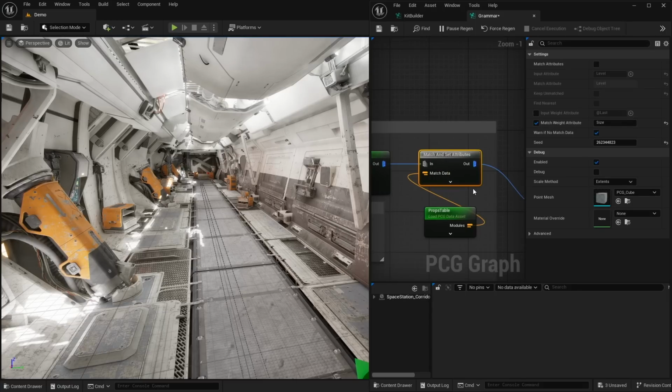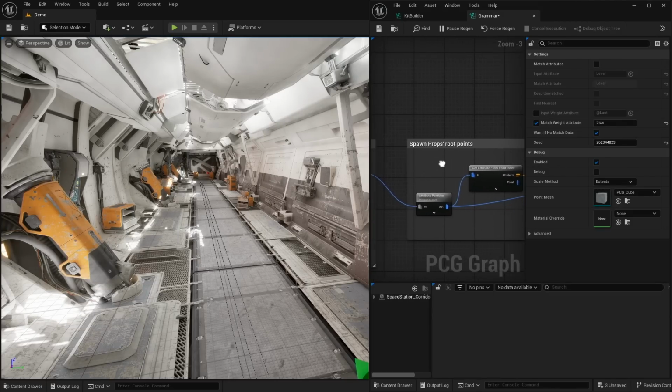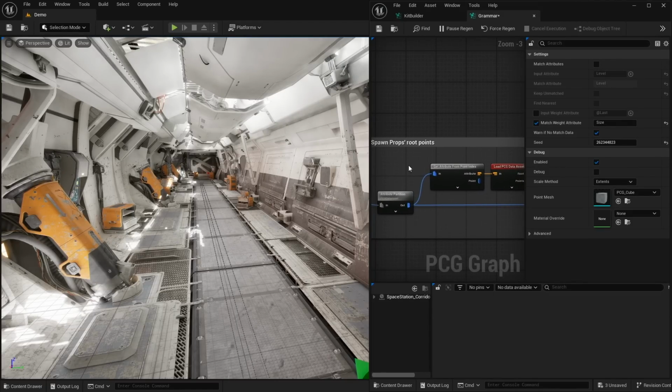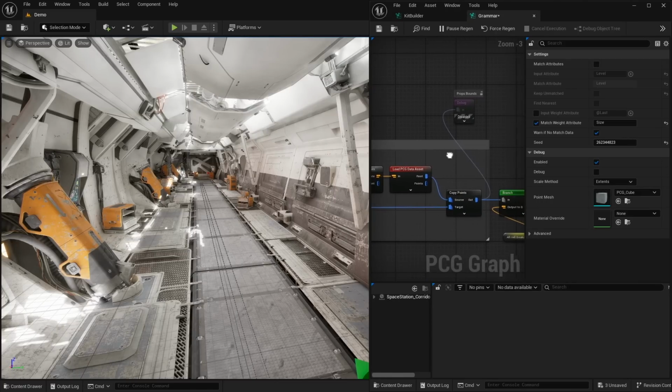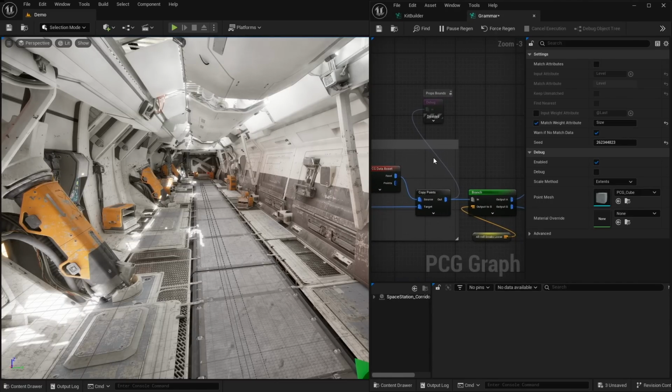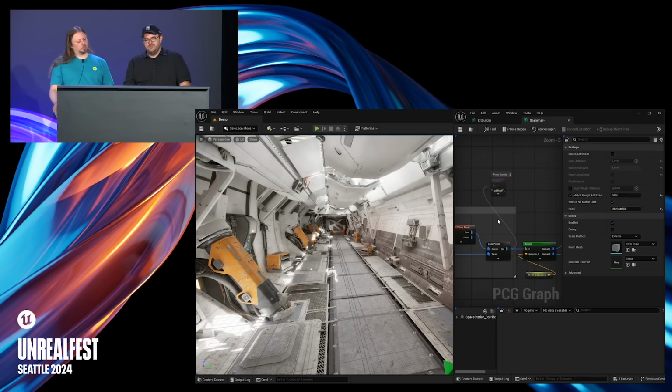Basically, we're going to assign randomly one line from the data table we've just loaded, which is a separate thing Jason prepared, to each point. Now, the matching set, if you don't specify criteria, it's just going to do a random choice. And it could be a random weighted choice as well. But that's quite enough to be able to just pick from a list. And then from there, we do the same logic, the partition, and then we load everything. It's exactly the same as before. So we're just assigning the props, loading them, and then spawning them.